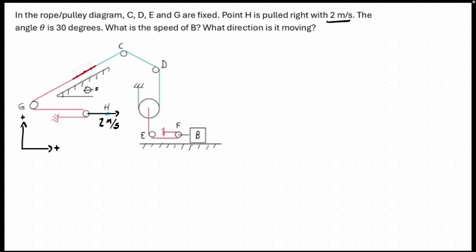This angle, I'll label it just because it says it, is 30 degrees. It doesn't matter explicitly too much because, again, we're not using A, so there's not going to be any forces at A. But we'll continue on. Our next step for our rope equations is to start getting distances from these fixed points like we did in the last problem.